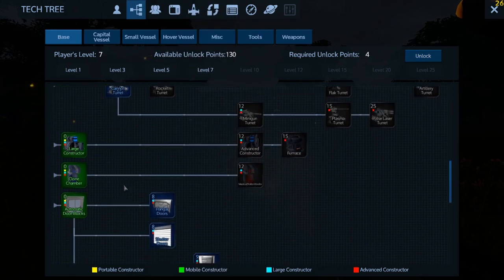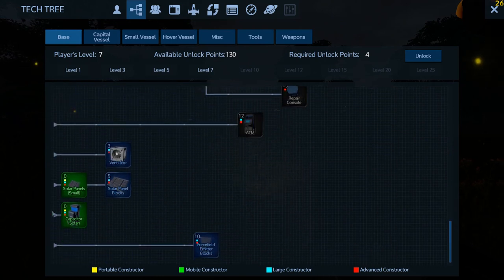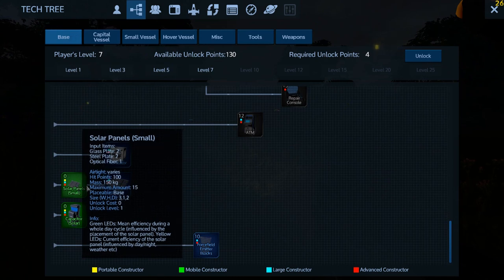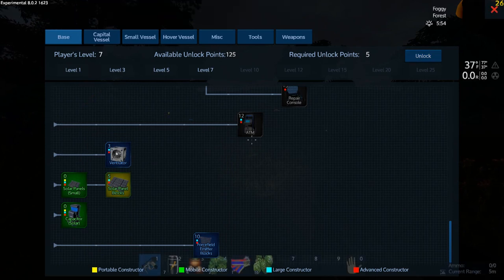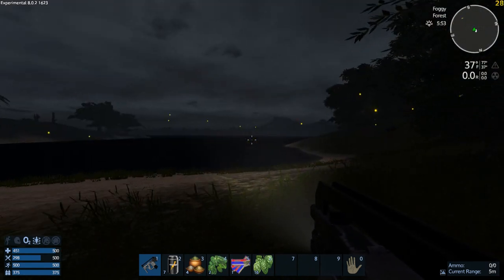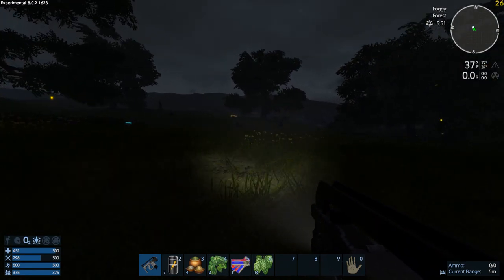I can tell you my turrets, that's something we are for certain going to research. But something I most certainly want are the large solar panels. These are the small solar panels, we can already make them. These are the large ones. It's going to cost us 5 points. We're going to do it, because we've got to be able to power our base. I kind of build ridiculously large solar arrays.